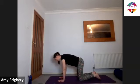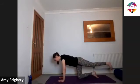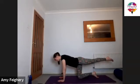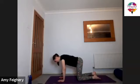So we're going to do our tiger pose now. So lifting just with the leg rather than with the arm and the leg. So with your left leg, on a breath in, taking it back behind you, keeping it in alignment, taking those toes down towards the floor. As you breathe out, taking the knee back to the floor again.